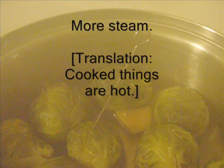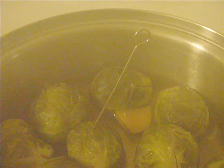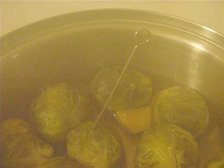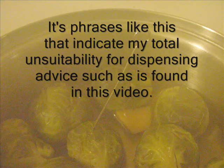So this is actually, I don't know what the name of it is. It's for when you're stuffing a turkey and you want to pin the turkey shut after you stuff it. These pins I use to test cooking. So I stick one of these pins in, and if it sticks in with no problem, if the vegetable is soft, then it's done. And before you eat them, you want to find that piece of ginger, if you put ginger in it, and you want to fish it out, because that would totally not taste good if you ate that. And then what I did, you could just eat them plain, or you could put butter on them or salt or whatever.